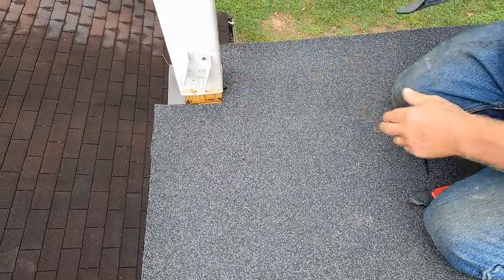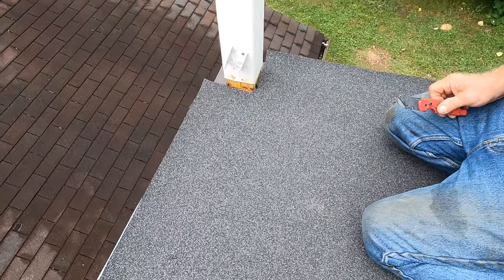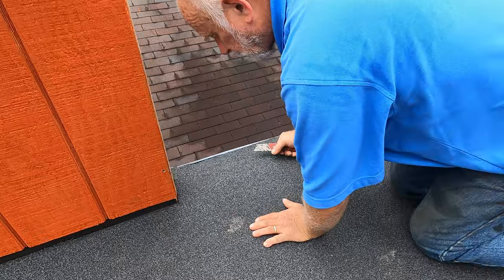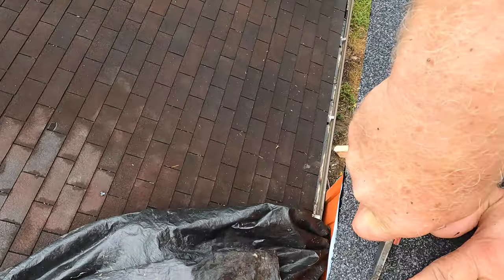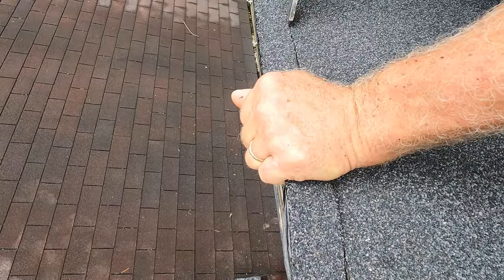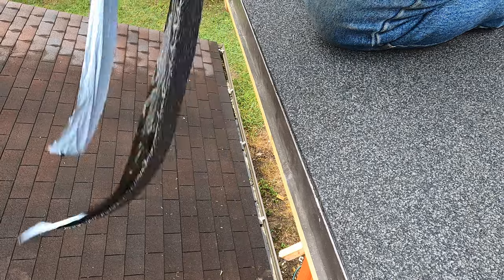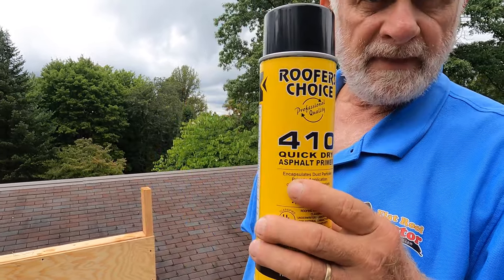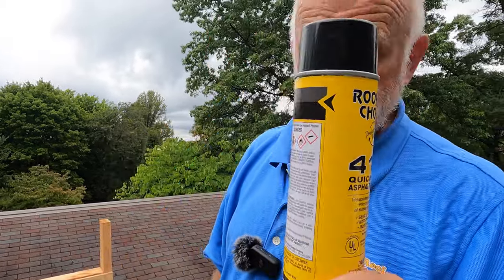Okay, so you can see I cut the membrane, not even nice, and it's not very precise, so it doesn't matter. I'm going to show you how to make it work. You need a very sharp blade when you do this. You're going to cut this membrane short right onto the metal there. So you slide the blade onto the metal edging, right like that. You slide it right on the metal edging. You use the metal, look how nice it is. You have to get yourself an asphalt primer. I bought this at the roofing supply place, but you can get different types. But you need asphalt primer.